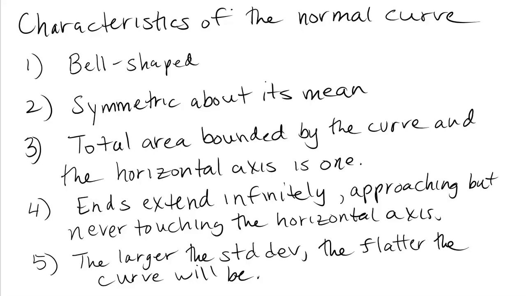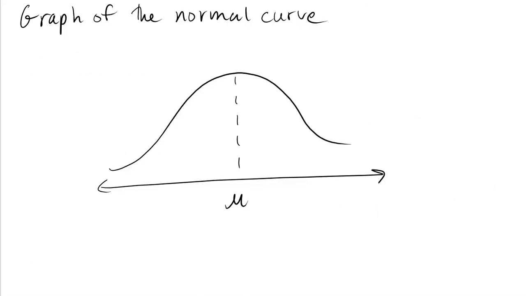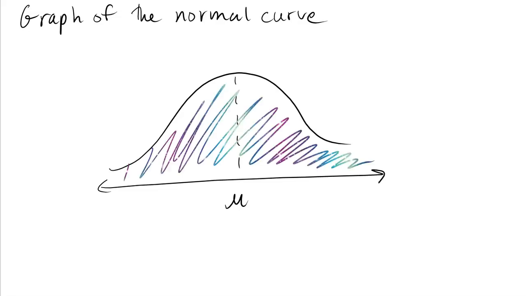The third characteristic is very important for the applications we want to do in this class. The total area bounded by the curve and the horizontal axis is 1 unit, whatever the units are. So if we were to shade the area underneath the curve, but bounded below by the axis, that total area approaches 1 square unit the further and further you move out. The further you shade onto the edges from the center, the more area you get, and that total area is 1 unit.